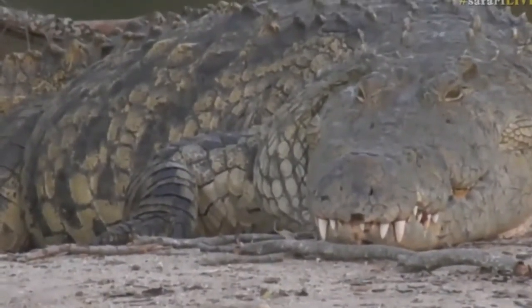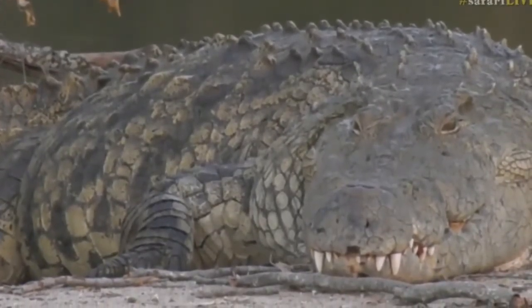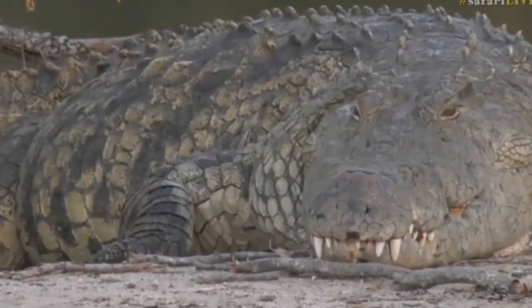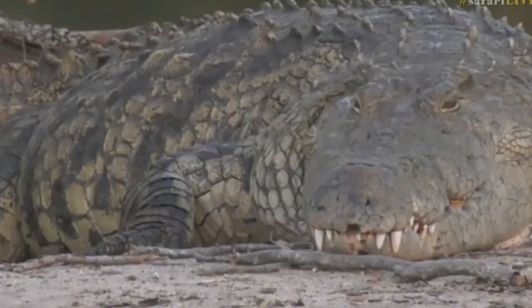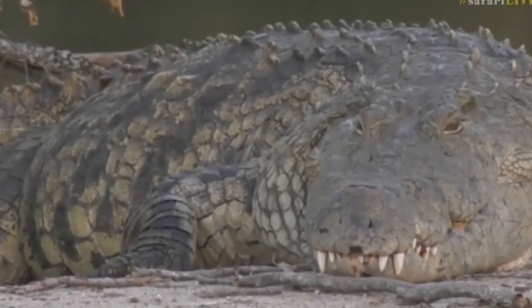I can only imagine the amount of fish that this crocodile must actually be feeding on. He's got very clean white teeth too — looks like he brushes them on a regular basis. What a cool thing. Now this is an amazing screenshot. I wish my lens was long enough that I could get this view that you've got right now. This is so beautiful.